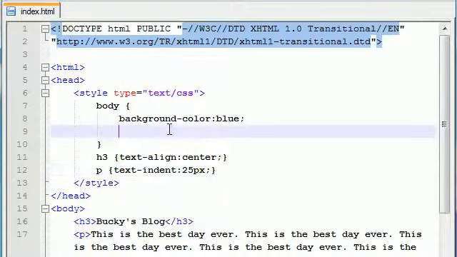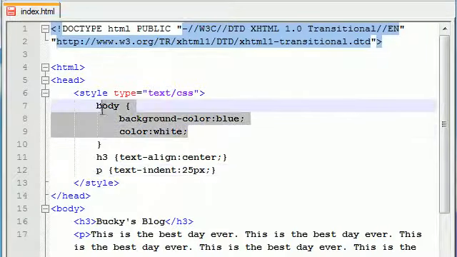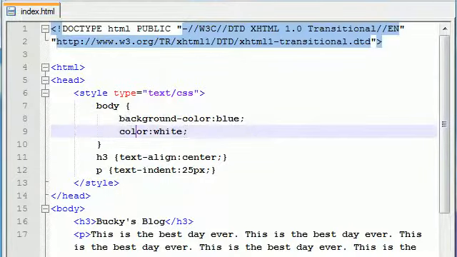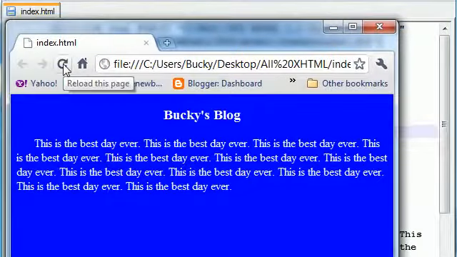Or what we can do is we can just add a color white property like this to the body. And since everything else is in the body, it's going to get affected as well. So it's a lot easier than going through each one of your elements and changing it to white. Just change your overall body to white, and that's going to affect anything that's in it. So let's go ahead and save that and see what we get. Nice. That is a lot easier to read, and this website is looking pretty good, mostly because it says Bucky on there, and I'm just an awesome guy.